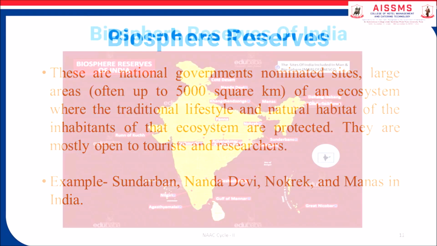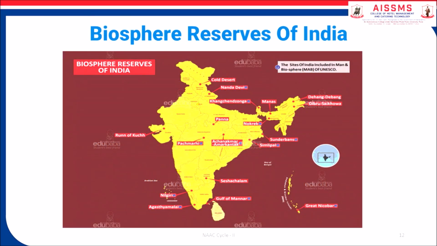Here in this map of India, you will be able to see various biosphere reserves of India. Biosphere reserves are areas of terrestrial and coastal or marine ecosystems or a combination of them. The Biosphere Reserve Network was launched in the year 1971 by UNESCO, 2 years after the initiation of the Man and the Biosphere Program. The Government of India established 18 biosphere reserves in the country, which you can see in this map here.